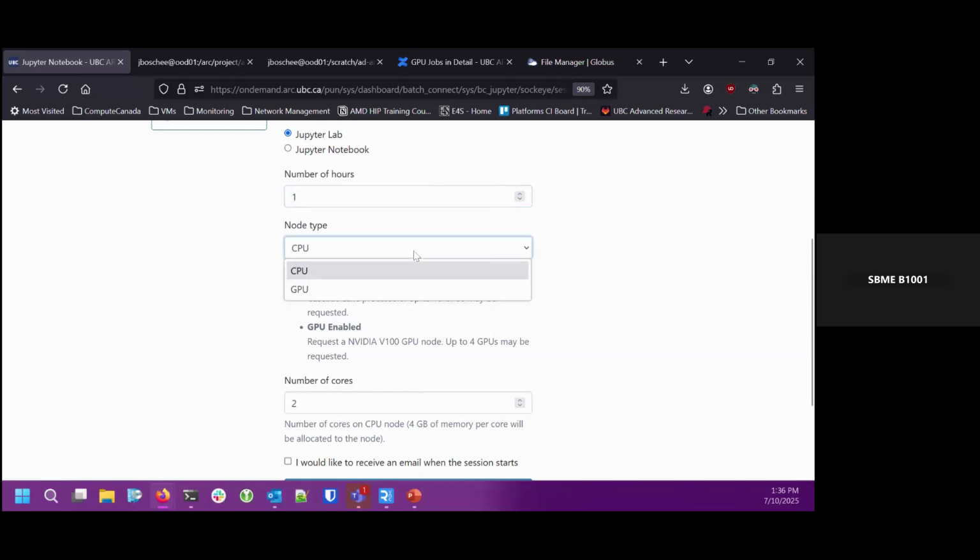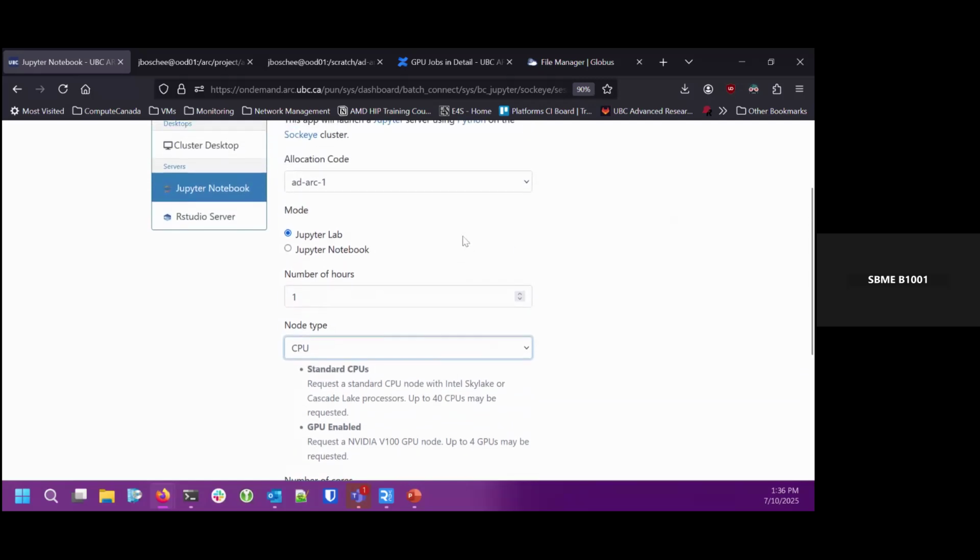But then after we select the amount of time, we can select the node type here. This should correspond to what you picked for the allocation code. In this case, we did have the question a bit earlier on if I can use 32 gigabyte GPUs. Right now, we only support the older 16 gigabyte GPUs on this mode.